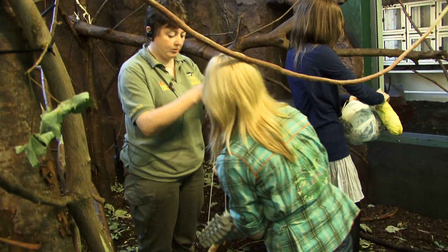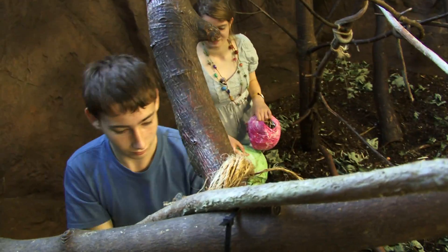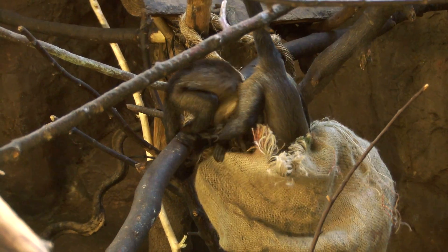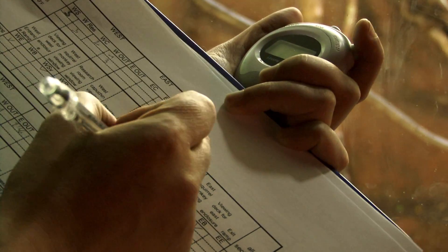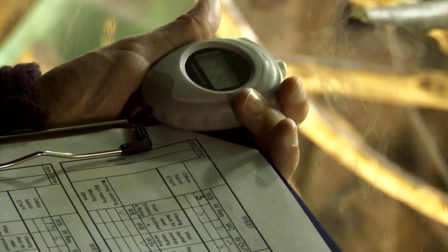What we're doing is replacing our enrichment that we've just made in the monkey enclosure. Enrichment is basically something to stimulate the monkeys, such as these papier-mâché balloons filled with hay and monkey treats. Oh look, somebody's looking at us. The baby monkey, Chico, who we are watching as part of our animal behaviour study, maybe seems a bit more reluctant and a bit nervous about the unknown items in the enclosure.